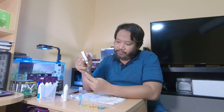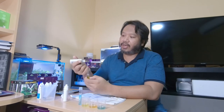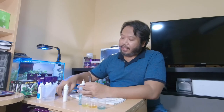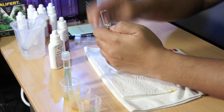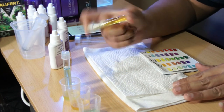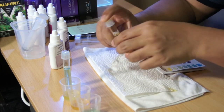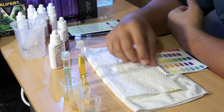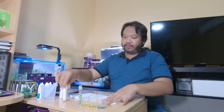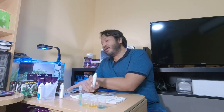Count out 10 drops: 1, 2, 3, 4, 5, 6, 7, 8, 9, 10. Then shake the tube vigorously for 5 seconds — 1,000, 2,000, 3,000, 4,000, 5,000. You get a nice urine-coloured yellow result. For the second bottle, you need to shake the bottle itself vigorously for 30 seconds before adding drops — that's the part I hate the most.